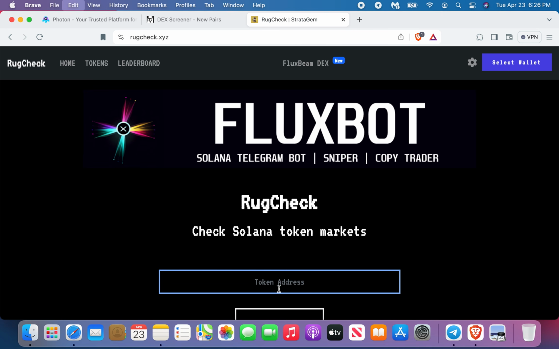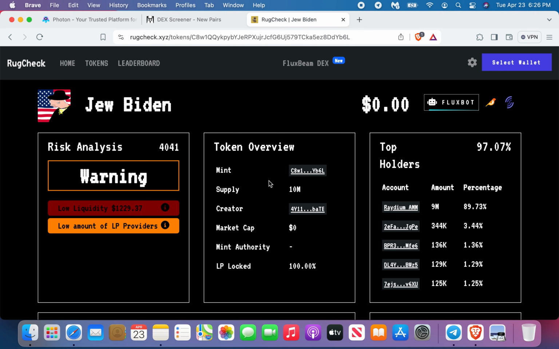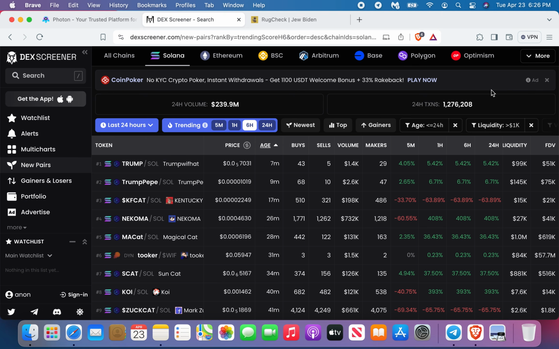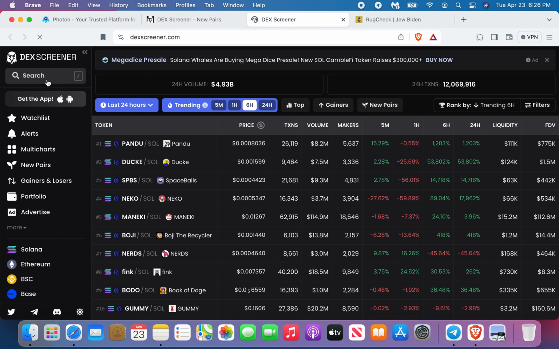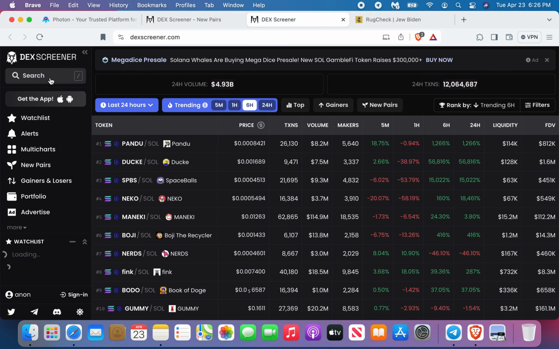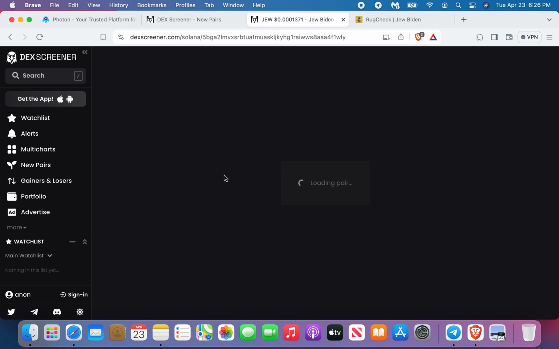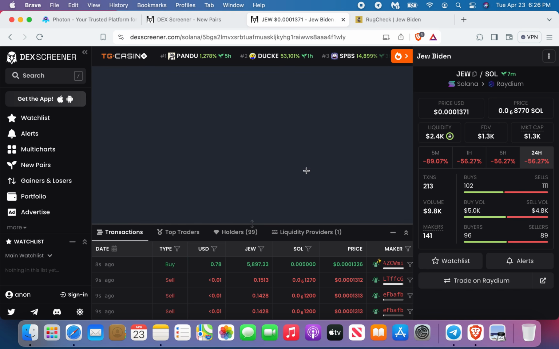100% in our criteria. We go on Dexscreener. Sorry, rug check. Warning, low liquidity. Okay, we'll look past that. Let's see what's going on here with Jew. Actually, let's do it this way. I'm surprised it's not popping up. I think there's a bit of a delay right now with the coins popping up on Dexscreener, because usually it's much quicker. Anyway, all right. Yeah, so it is there. It might have already gotten rugged because you see this.